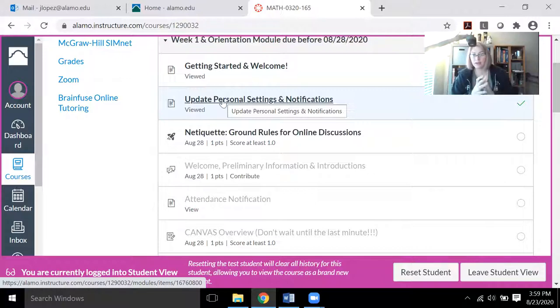I apologize for this document camera. I didn't realize it was sticking there. But I can't check that or verify that. So the only requirement I can put on that is that you actually view that file, okay?